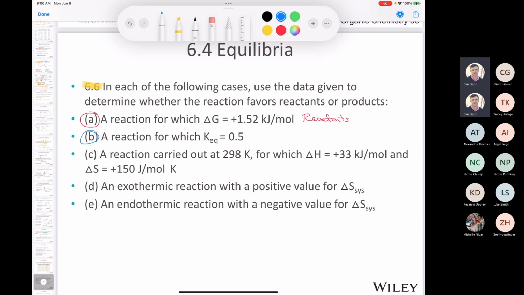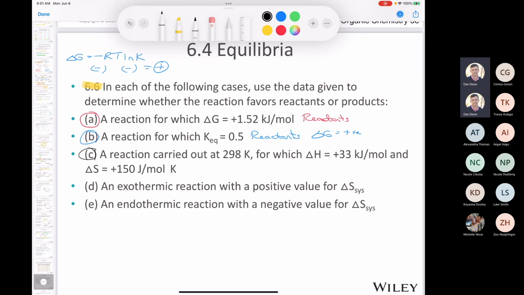Yes, absolutely. It's also going to be reactants. So I'll put that in here, reactants. Remember that delta G was equal to the negative RT times the ln of K. If you take 0.5 and you take the ln of it, you get negative 0.693. So you take a negative number times negative RT ln K. That gives you a positive number. And so your delta G is going to be equal to the positive number. Anyhow, I guess you knew that already. C. Let's see C, shall we?